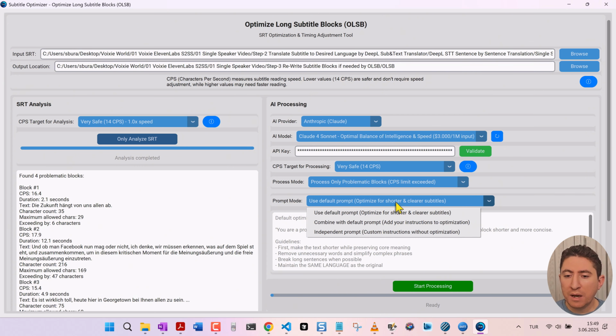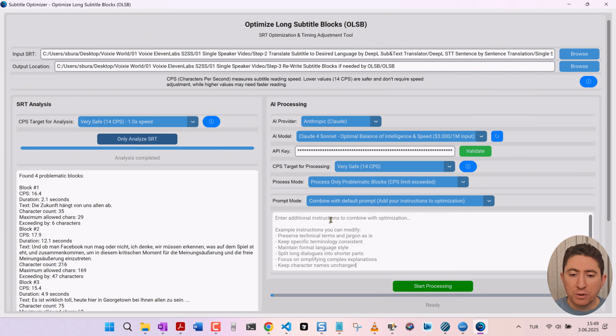In the next drop-down, we have important features called Prompt Mode with three different options. First, the default option uses our pre-prepared prompts that you can see slightly dimmed below, designed to get shorter versions of relevant blocks in the input language without breaking the subtitle format. Second, the Combine with Default Prompt option keeps our existing first prompt, meaning we still want shorter versions, but additionally we can request corrections to potentially incorrect spellings in the current subtitle. Since LLMs are intelligent, they can detect wrong spellings or parts that might be inconsistent with the flow, leading to much more accurate results.